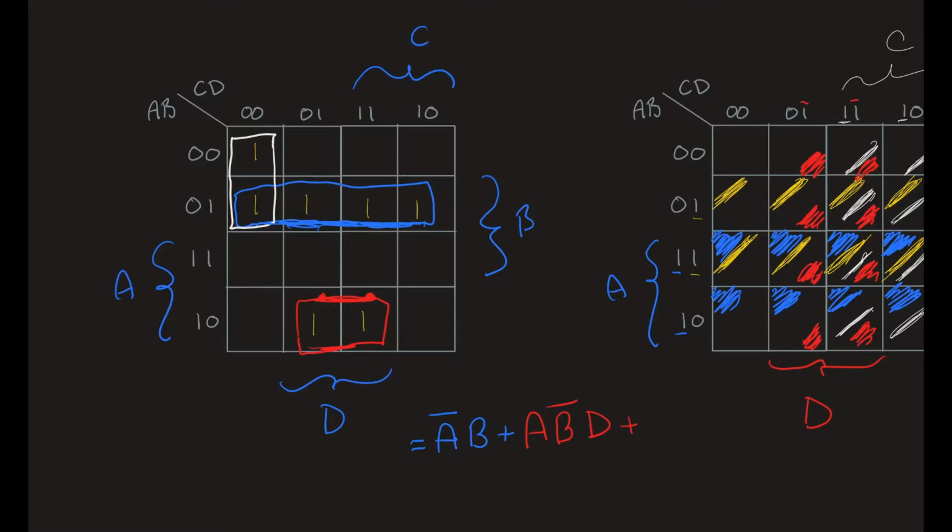Last one, our white group in the upper left. Notice that it's entirely outside of A. It crosses half in, half out of B. It's entirely outside of C, and it's entirely outside of D. This over here is nowhere near C or D. That's it. That's the simplest that equation can be done.